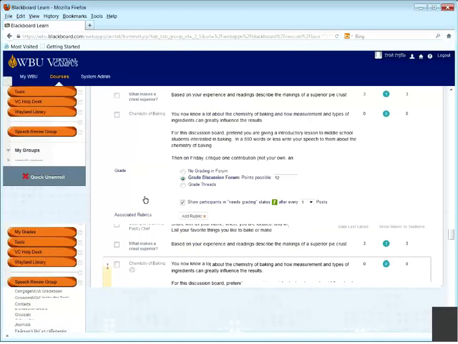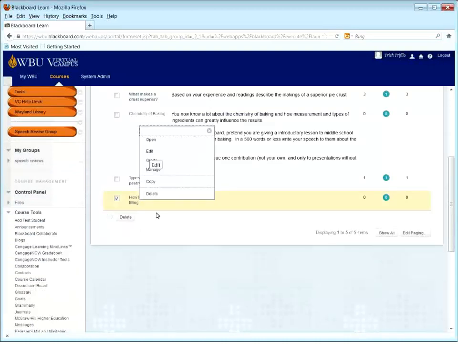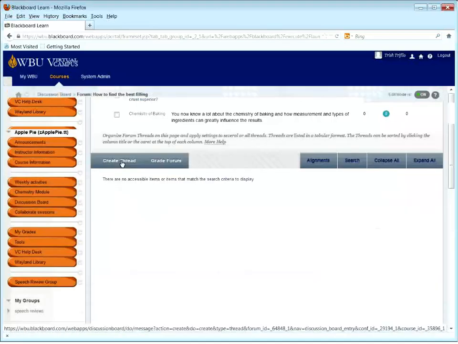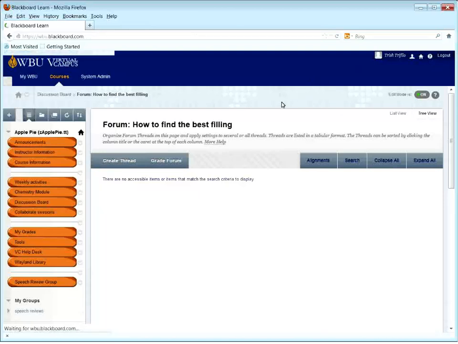right here. If you mouse over the name, you can always go back and edit any of the things that you need to edit. When the students come in, they'll click into the forum and they'll go ahead and create their threads. Now, what do they see?